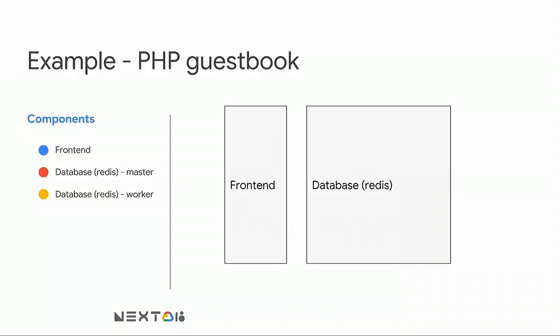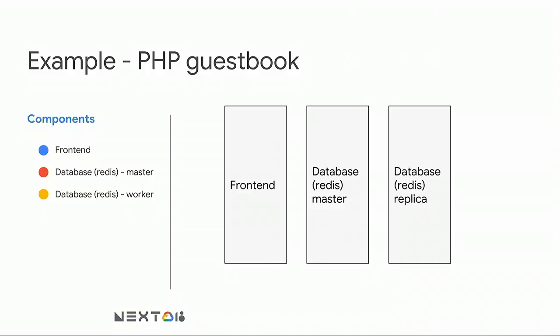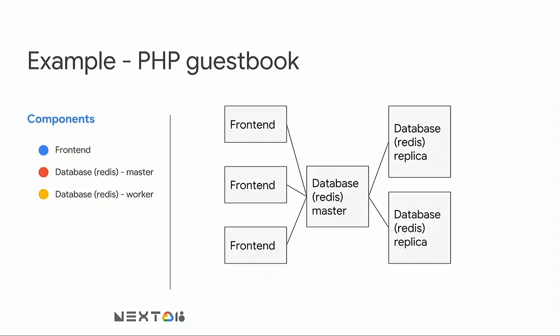So the app consists of two components: the front end, which is a PHP application, and the back end, which is the database, which is Redis. And the Redis itself, it is split into two parts on its own. There's the Redis master and the data holding Redis replicas. Each of those is potentially replicated. So you'll see there are 3 replicas for the front end. There are 2 replicas for the data holding Redis replicas, and there's a single Redis master.